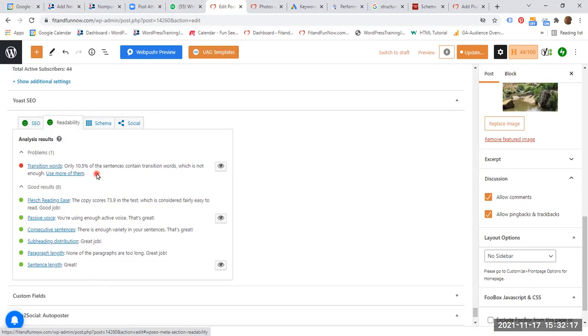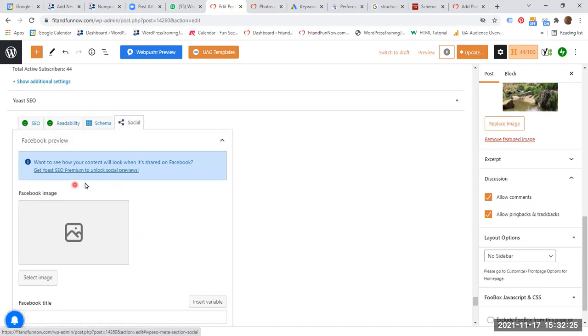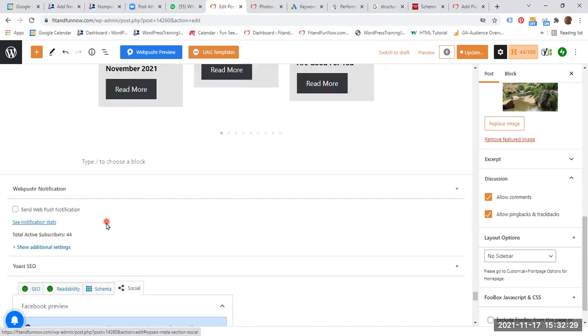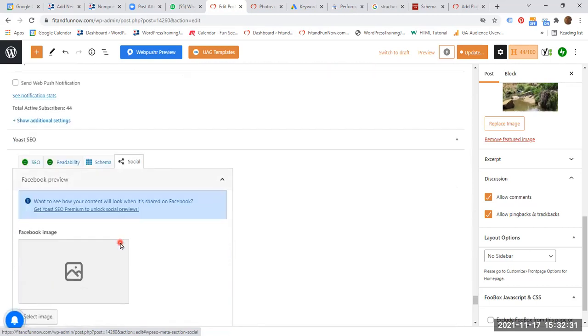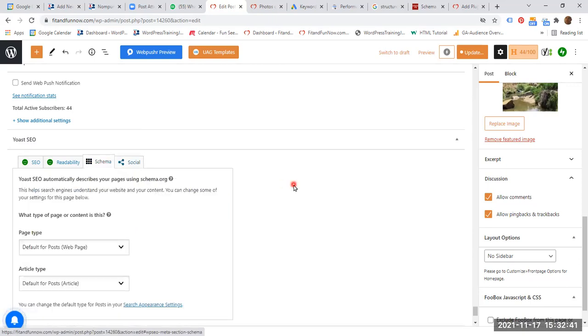The other one, which we didn't talk too much about, was schema. And by the way, I'm not going to do anything about social because this is on the SEO paid version or premium version. So I'm not going to pay attention to this. In any case, I prefer to enter manually onto Facebook, Instagram, and other social media. So let's go to schema.